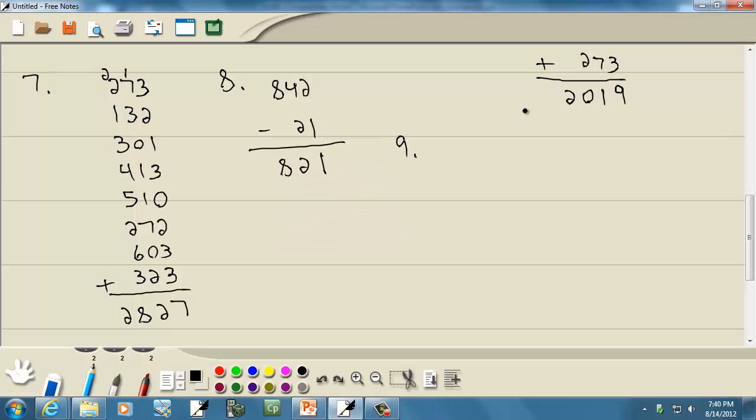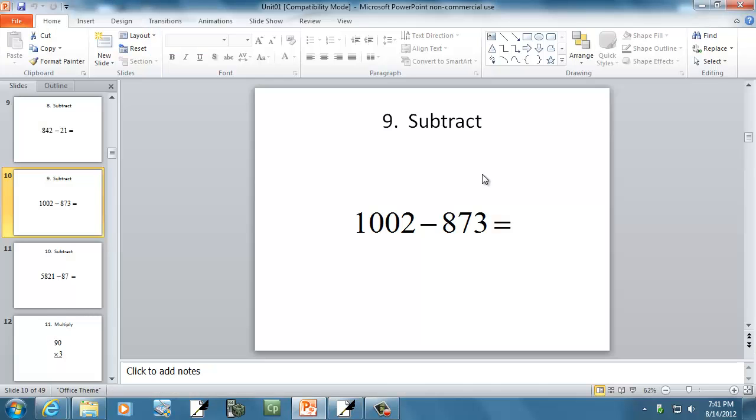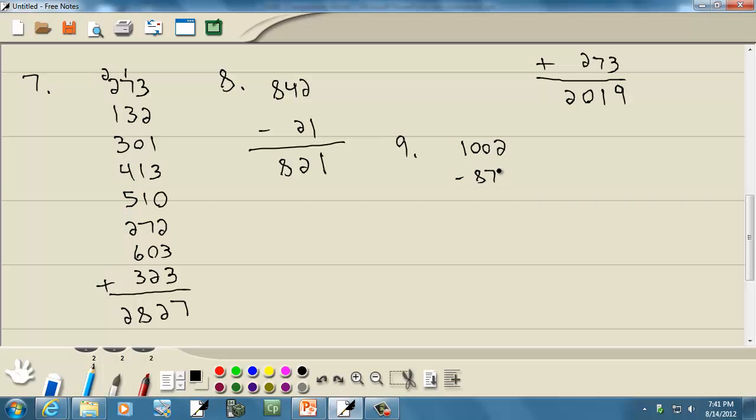Let's look at this one. 1002 minus 873. Okay. So we'll start with the rightmost column. 2 minus 3, I can't do that, so I need to go borrow. 0, I can't borrow anything from. I'll go over here. And I borrow 1 from here. So this reduces this by 1, so this becomes 0. This would then become 10. But that's not where we need it. We need clear over here, so I'm going to cross that out and borrow 1 from it, and that becomes 9, and then this becomes 10. And then borrow 1 from that, that becomes 9, and this becomes 10.